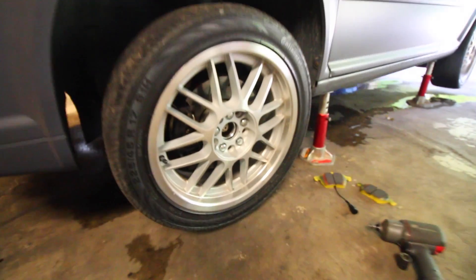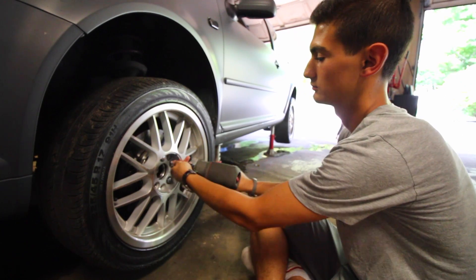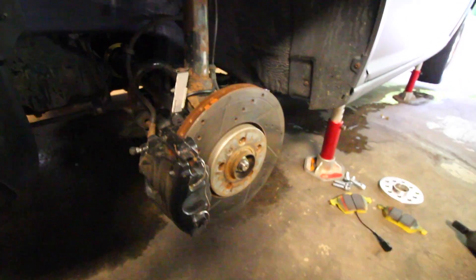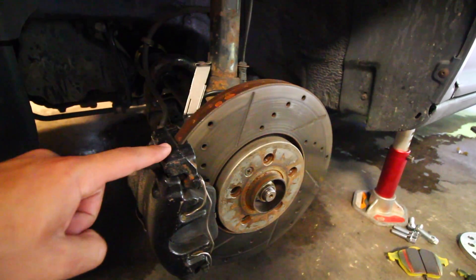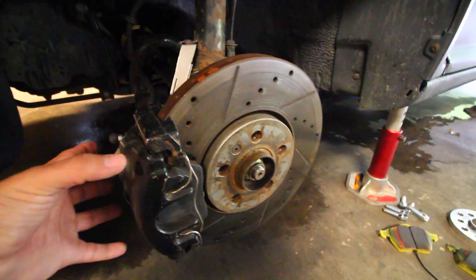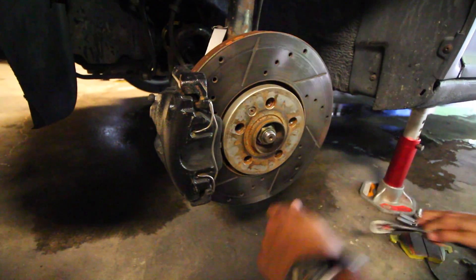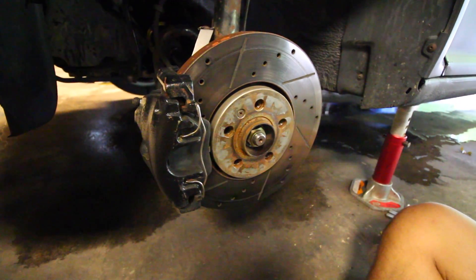We're back home. The car is jacked up in the air. We're going to use the impact gun to remove all five lug nuts so we can remove the wheel. With the wheel now removed, we can go into the wheel well and remove the brake caliper from the brake caliper bracket. Once we do that, we'll be able to move it out of the way and have access to the brake pads inside the caliper. We're going to take those out and install the new EBC Yellowstuff pads in their place.